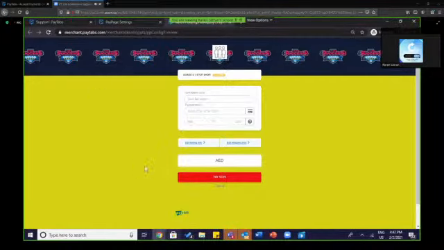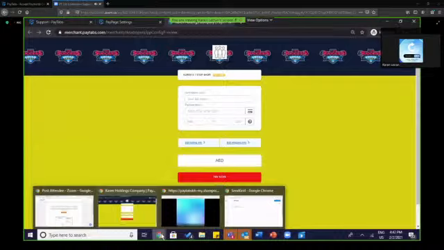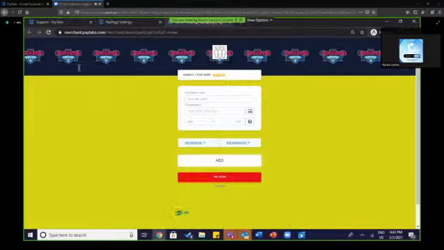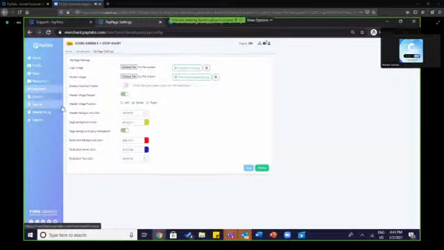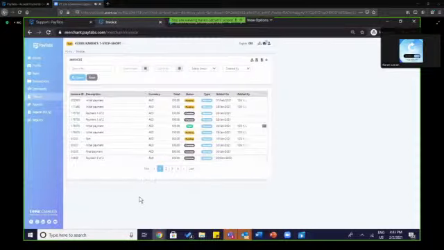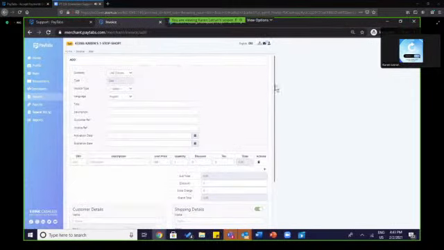Okay, so now let's move on to the second. Let me go back to that dashboard. Okay, there you go. And now we create an invoice, which is very important for all of us. You need to be able to send payment links and invoices to your customers if you're using a normal pay page. How do you do that? There are two ways to do it. You can either upload in bulk, or you can create a single invoice. So let me try that.